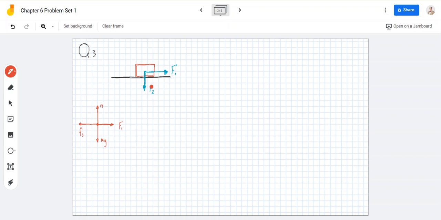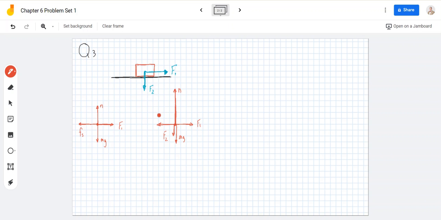Now, what we're going to do is start applying this F2 here. So I'm still going to have the weight. But as we start applying some more force here, some things have to happen to compensate. The main thing that has to happen is that the normal force has to increase to balance the forces out. And so now we have a much bigger normal force. We still have this F1 to the right, and then we still have the friction to the left.